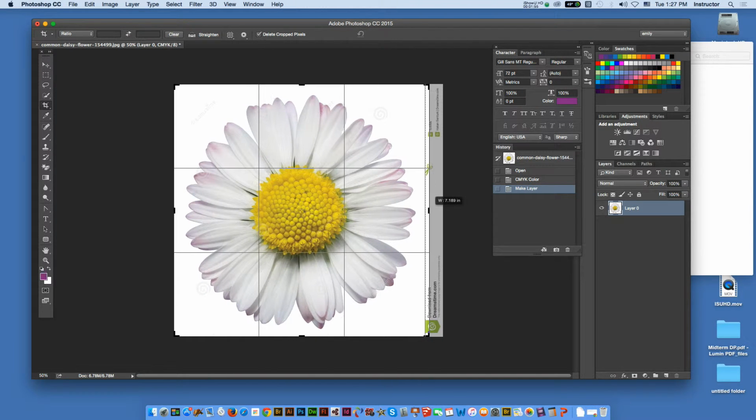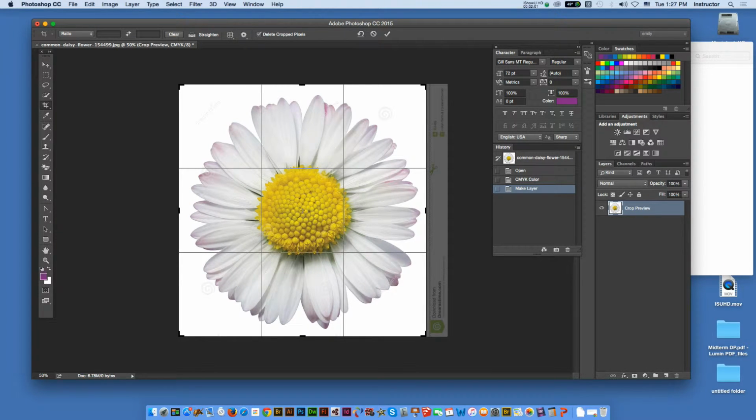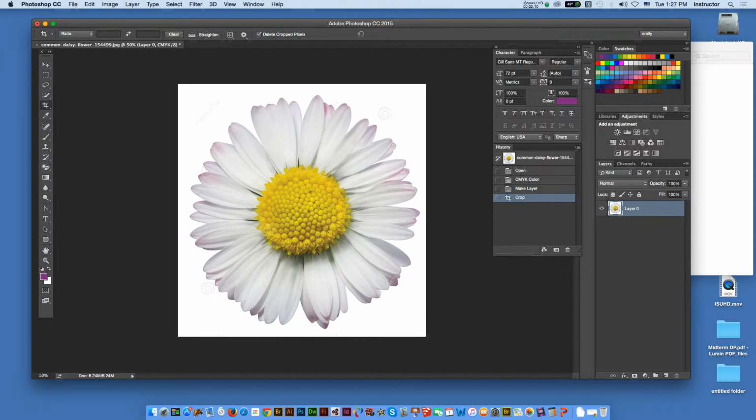Notice on your canvas it already has this crop mark there. You just drag here, very simple, just drag here until the other stuff is deleted, and you either double click it or click this one, the check mark. Either one is okay. Notice when you click that, the crop mark disappeared.